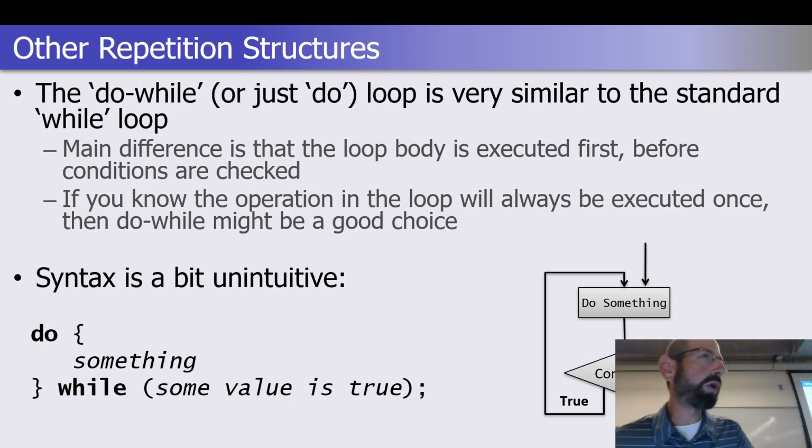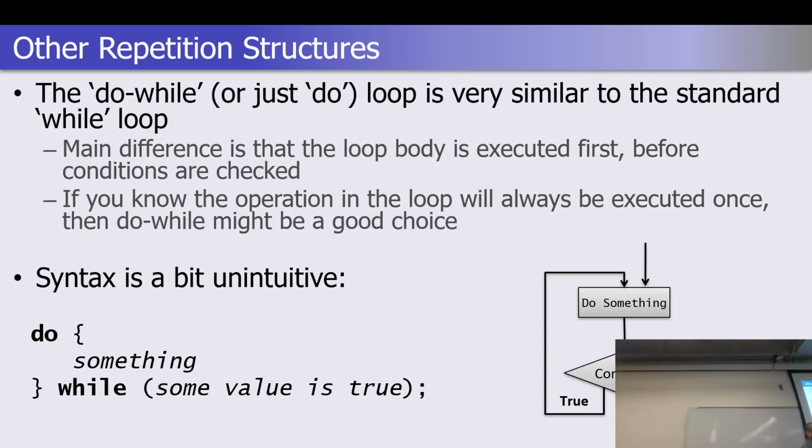Syntax looks a little wonky compared to, I think, the basic while loop. So sometimes it's kind of hard to justify when you have a do while versus just a while loop. The do syntax is what's within the curly braces, and then the while condition is listed outside the curly braces here, and you just have to get used to that syntax as being a little different. So literally, it's do it. You're guaranteed to do it once. Then you're checking whether some condition is true. If so, we're going to do it multiple times.